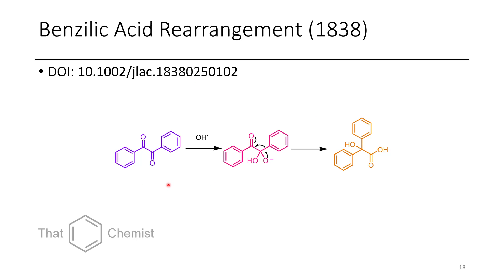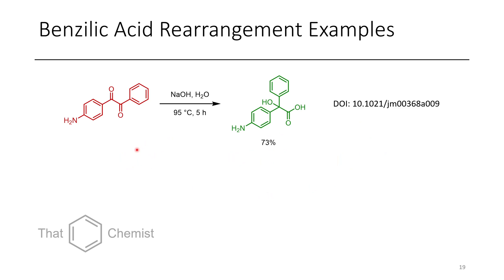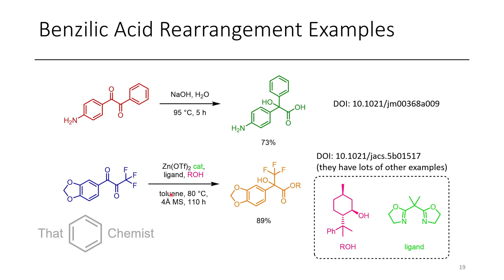The last reaction is the benzylic acid rearrangement, which has fewer literature examples than the previous ones. The idea is we start with a 1,2-diketone, which converts to a 1,1-di-substituted hydroxy acid. It doesn't require both aryls, though aryl cases are most common. One example shows an amino group can be tolerated, producing an interesting rearranged product with quinuclidine derivatives in a Journal of Medicinal Chemistry paper. Another paper demonstrates chiral variants producing Mosher's acid derivatives in high conversion, even on a multigram scale, using a menthol-type alcohol and a dihydrooxazole ligand.